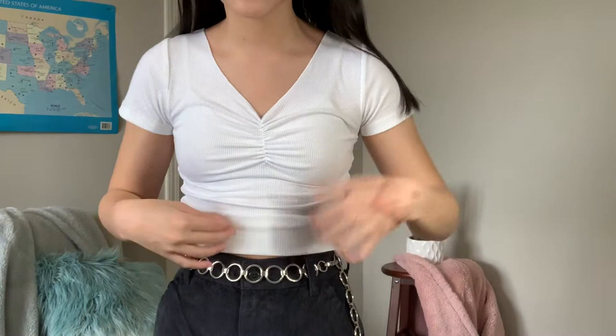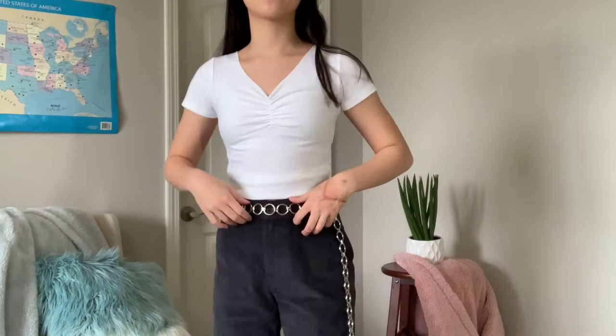This next outfit — I just put on this pretty plain white top. It has ruching down the middle and I layered it with this silver hoop belt. This outfit is really simple but I recommend experimenting with different colored tops and different styles, because obviously not everyone has the same top so everything's going to look kind of different. Just experiment and see what you like. It's a little more interesting than just a plain white top and I think the belt really helps with that.